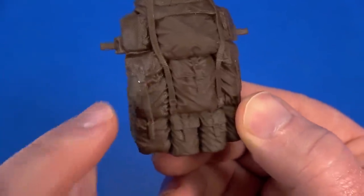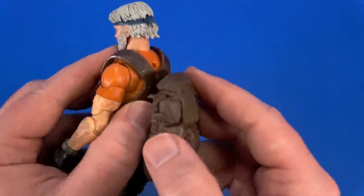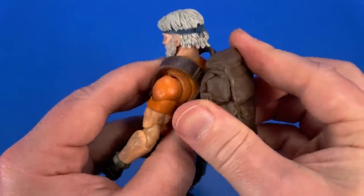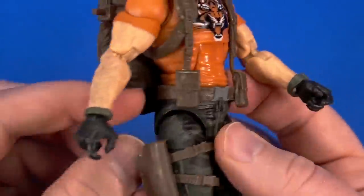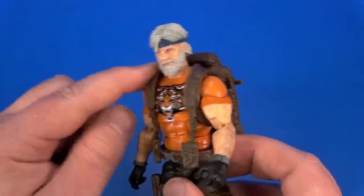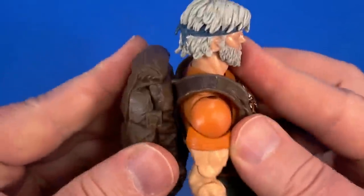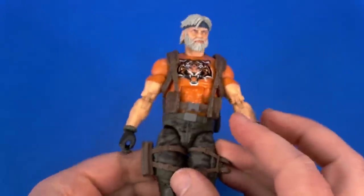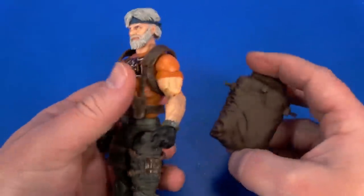The backpack is cast in all brown plastic — I would have loved to see some silver or black on some of the straps and buckles, but the sculpt itself with the wrinkliness — oh man, I love this. There's a hole in the back right there, and if you raise the chest rig up and plug the backpack through that hole into the back, you have floaty straps. You can alleviate that by dropping the belt down over the pants belt — then the straps come down. Or if you like the belt floating above, just bring the chest rig down and plug the backpack above it. It's not quite as secure, but it's still not just going to fall off.